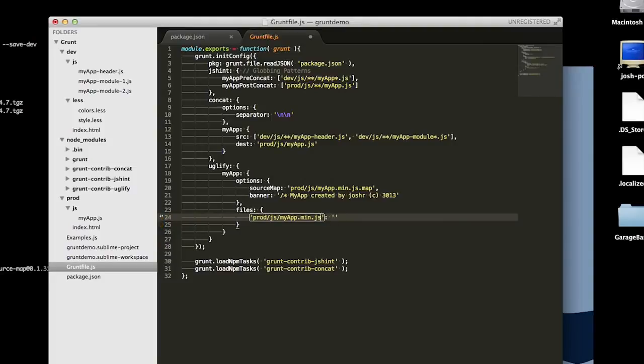So the way this works, first of all, the banner, I didn't really explain this. The banner is just going to throw that at the top of your minified file.